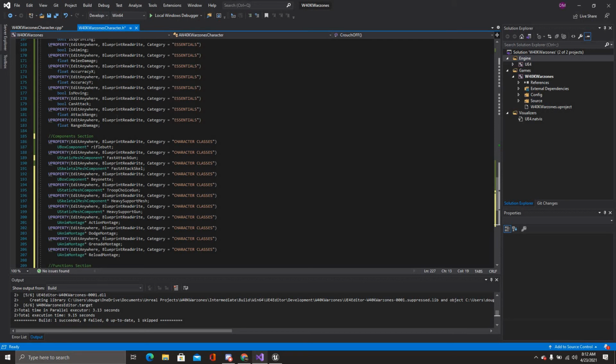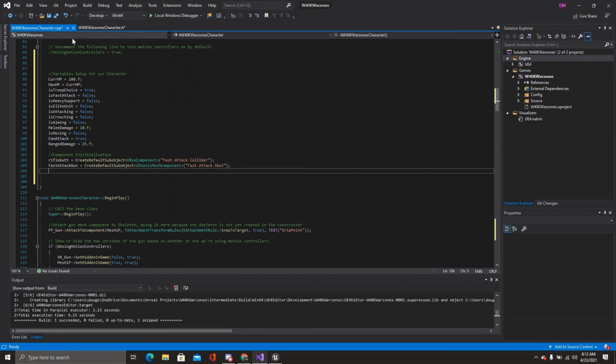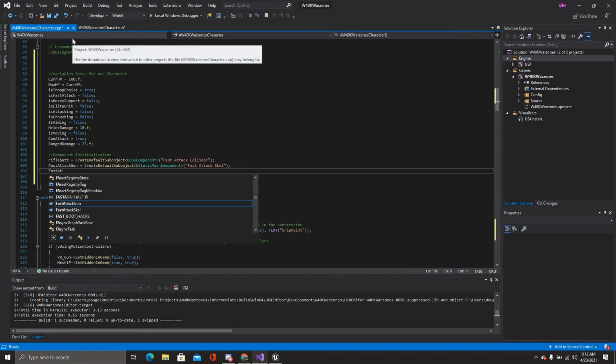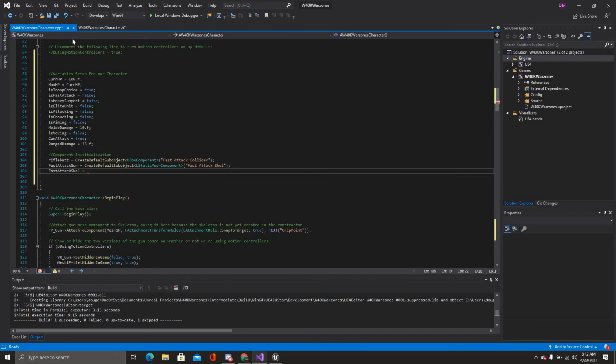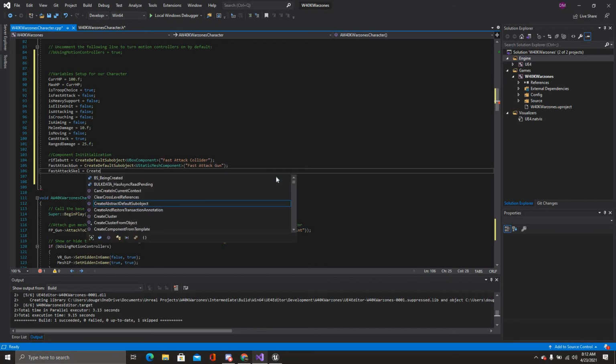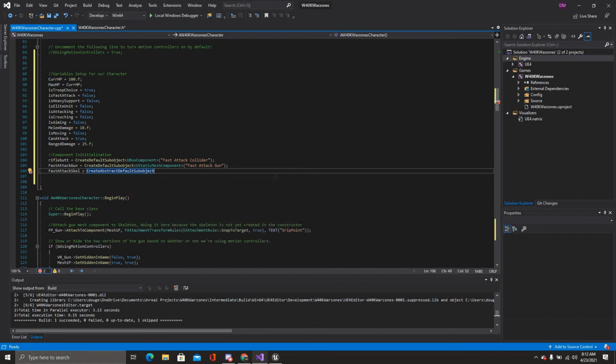And now I need the Fast Attack Scale. Okay. Fast attack scale equals fast attack gun. And this has to create default subobject.